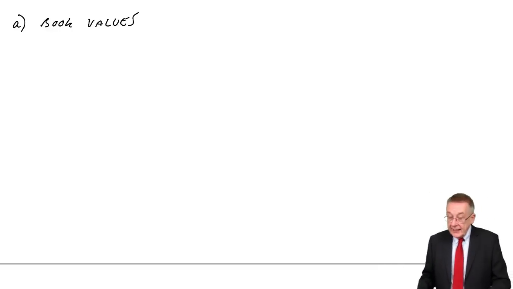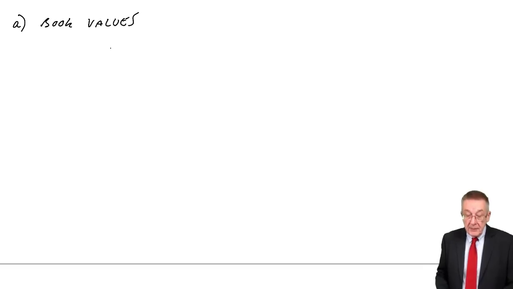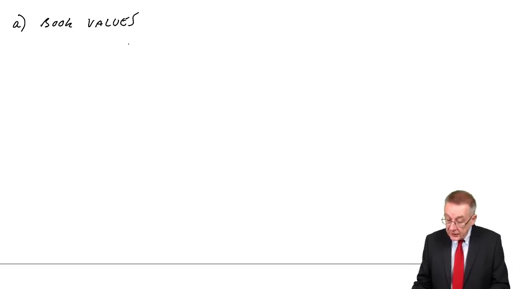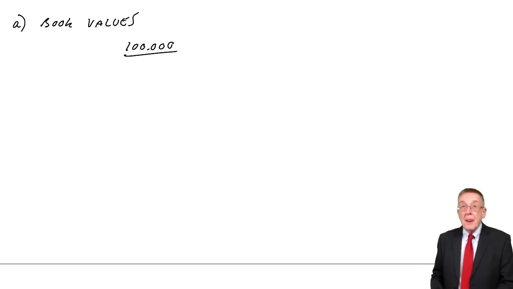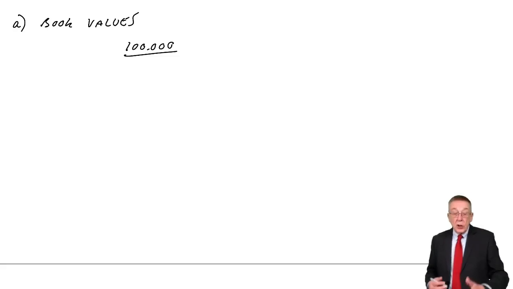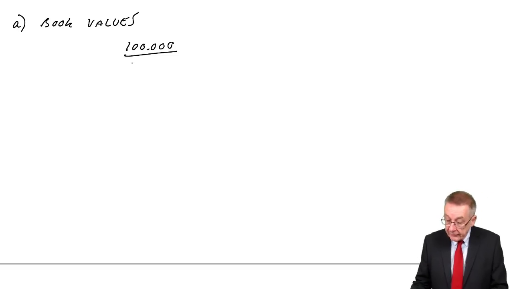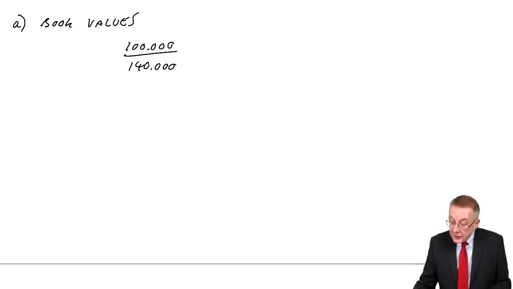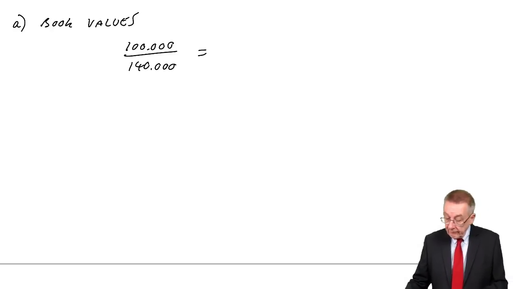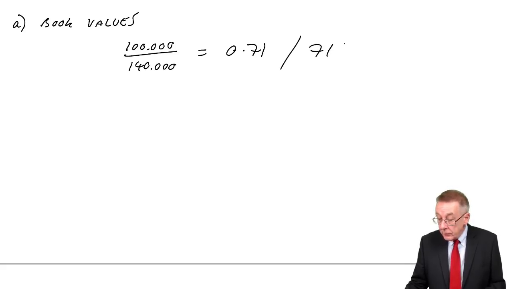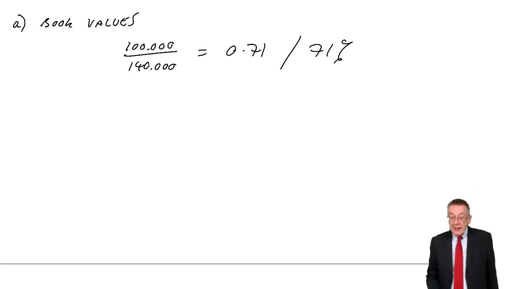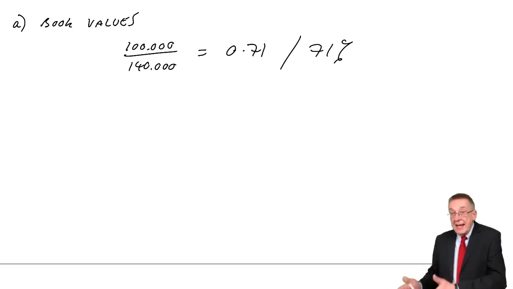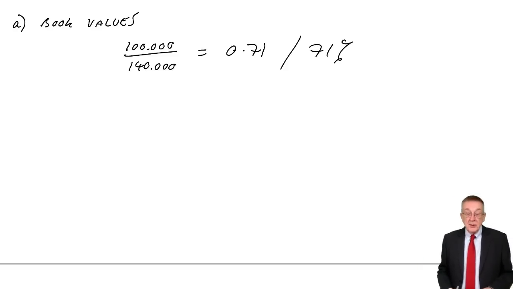So the two different ways of measuring it. It's either measured, if you check back to before, the debt, which is 100,000, divided by the equity, the share capital and reserves, and according to the statement of financial position, the total money from shareholders is 140, which gives us 0.71, or if you prefer 71%, it can be expressed either way. So that's a measure of how much debt there is relative to the amount of equity.